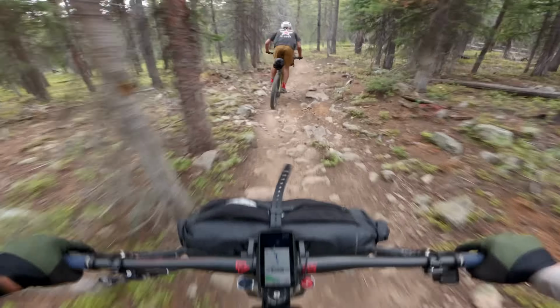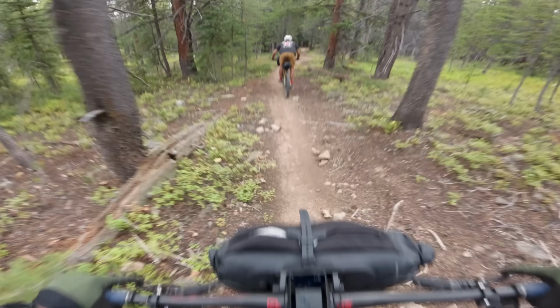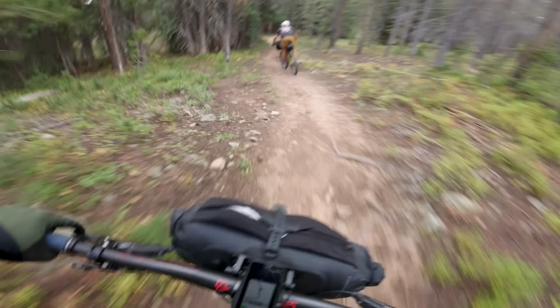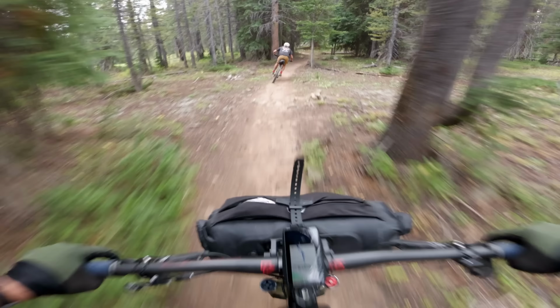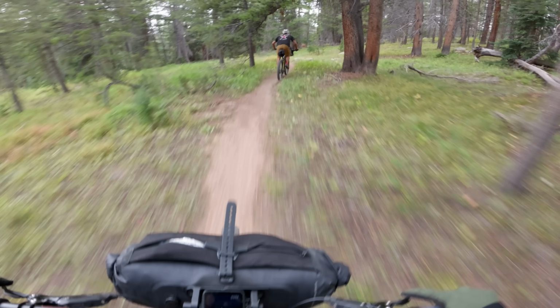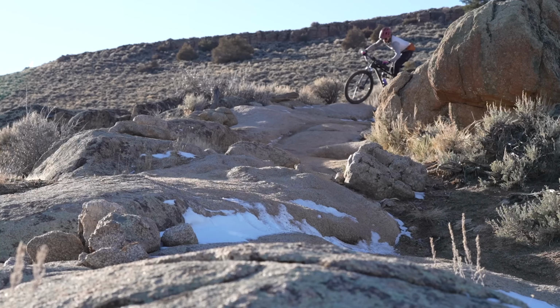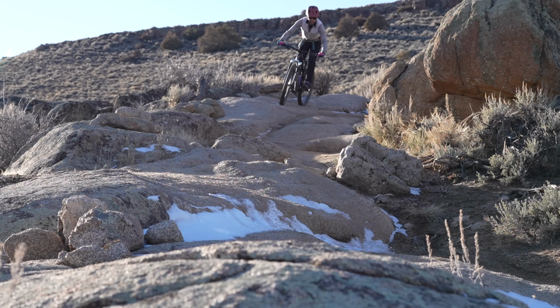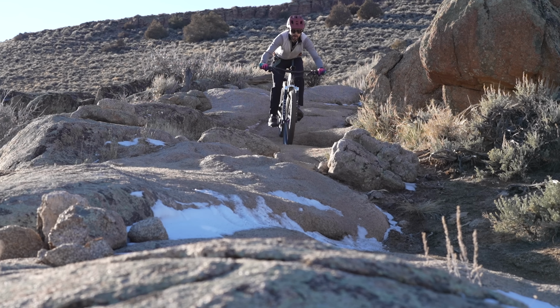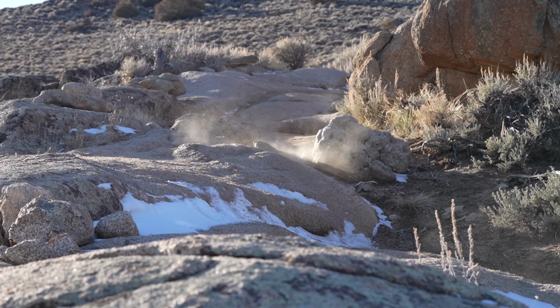I could notice that shorter front center a little bit on the medium compared to something like the Reeb SST, about 10 millimeters less. And that had me questioning my choice of medium versus large, wondering if I should have gone with that large frame. Then again, if I had sized up, I think I might have felt slightly disappointed on the other side of the spectrum, particularly how well the medium climbs and handles technical sections.